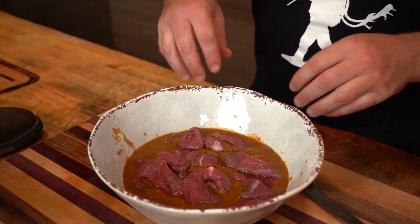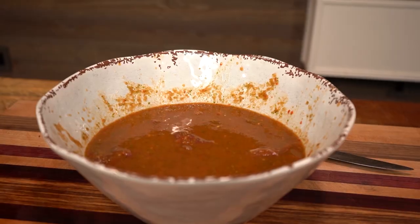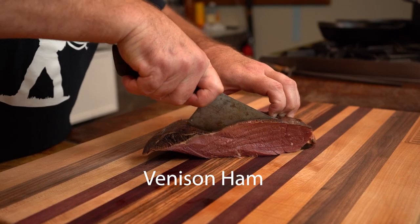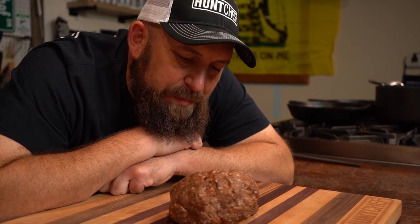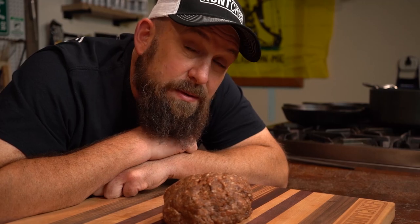What's for dinner? Massage the meat. Let it sit 4 to 24 hours. The longer the better. Chipotle maple venison sausage. Stuff dreams are made of.